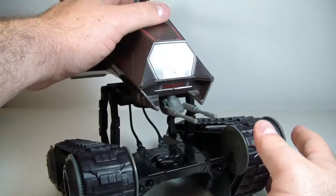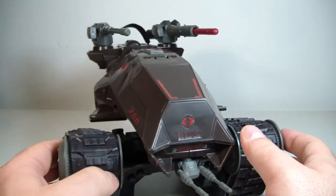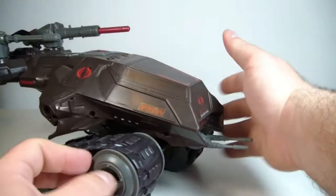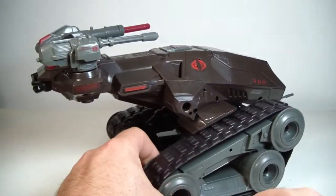So I do like that. I don't like the fact that it keeps popping up though. That really will end up driving me up a wall down the line, to be honest with you, metaphorically speaking, not literally. But the treads are working, as you can see there.